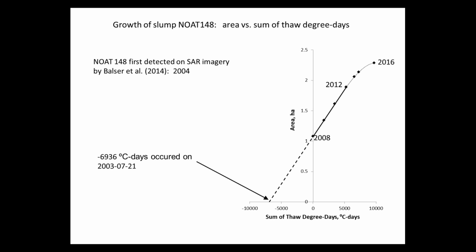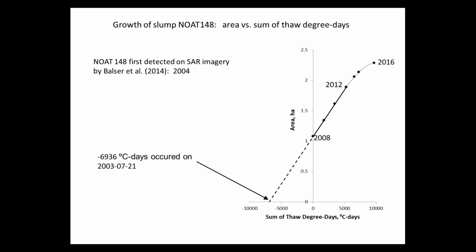So here we have 2008 to 2016 plotted in area versus thaw degree days. And as you can see, it was moving kind of a linear growth in area, and then it started to die down a little bit towards 2016, and it seems to be settling down, and I'm expecting it to stabilize. Now that is, of course, tempting when you see this straight line to say, well, let's just extrapolate that back to 0 and find out when the thing started. And it's easy to do in Excel. Whether it's right or not is, of course, another question.